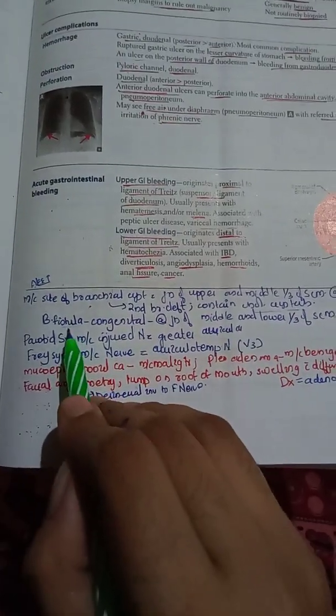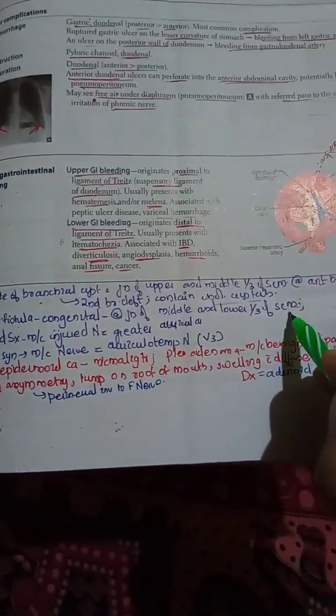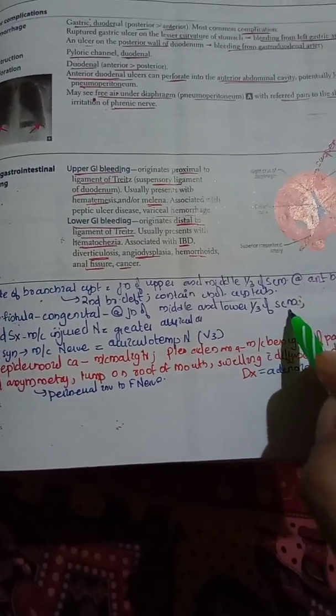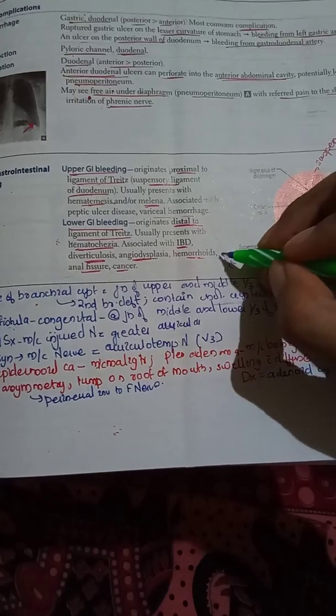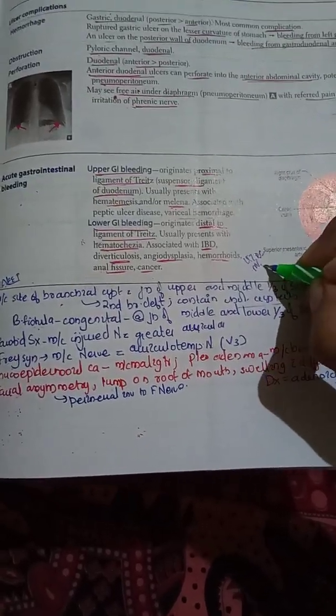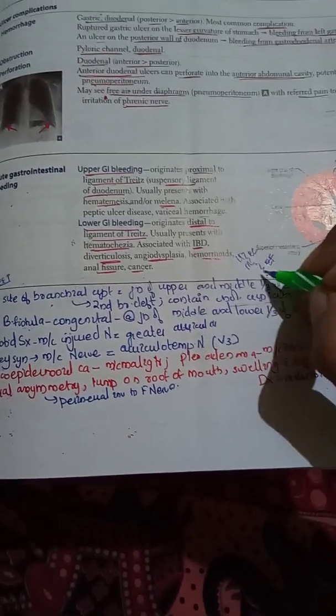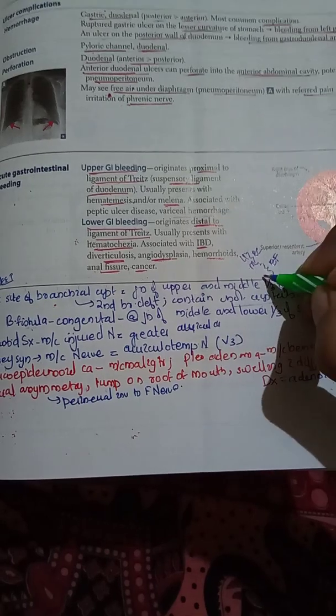Then what about branchial fistula? It is a congenital fistula at the junction of middle and lower 1/3 of sternocleidomastoid muscle. We have already talked about something related to the upper and middle 1/3 of the sternocleidomastoid muscle. That is the branchial cyst. Now we come to the next topic, branchial fistula. It has a channel that is connecting. So it is located between the middle 1/3 and the lower 1/3 of the sternocleidomastoid muscle. The branchial cyst was located in the anterior border.